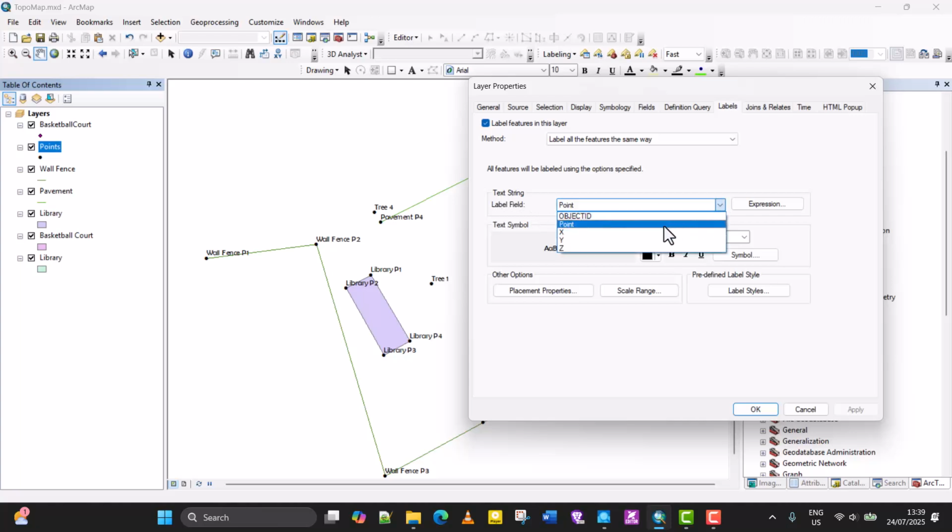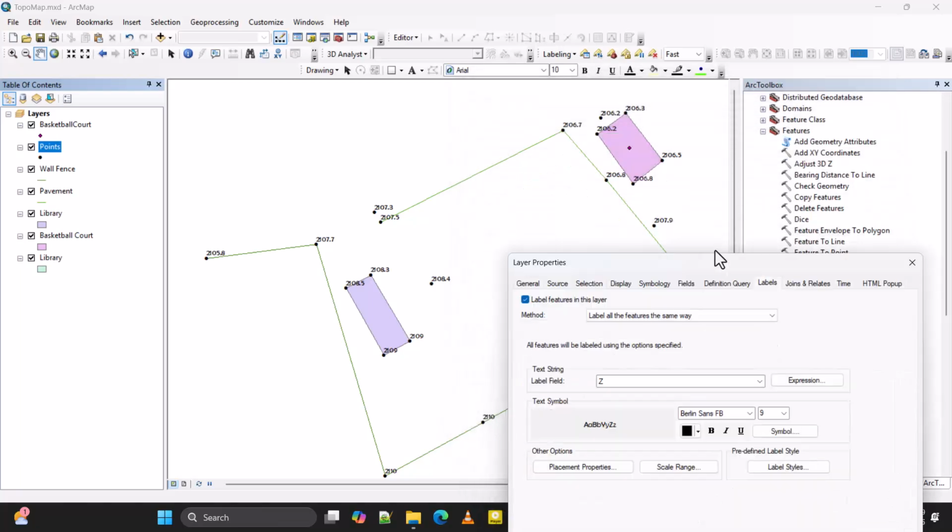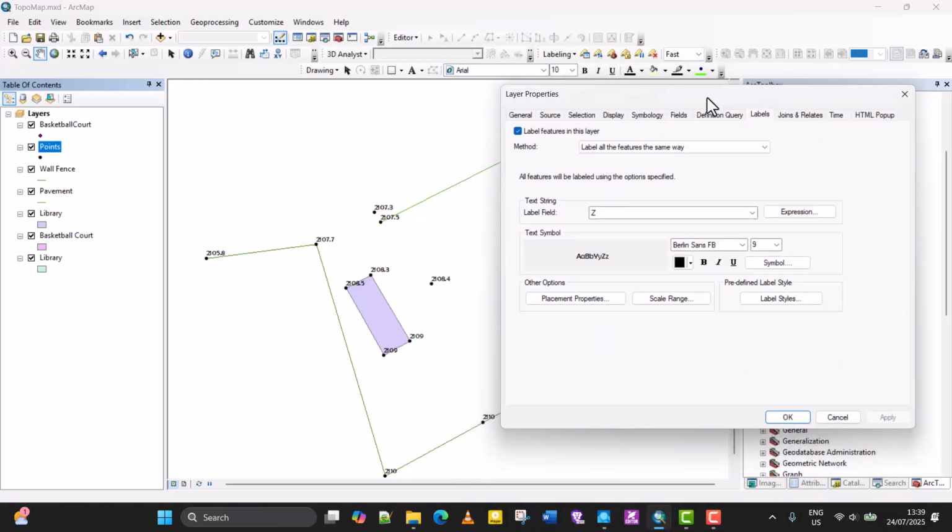You can always change this to something else. So let's say I want to change it to Z, and then I click apply. It will label all of my points using the Z value, but I don't want to do that at this point. That one is usually reserved for spotlights. I want to label my points using their point names, so I'm just going to select point and then click apply. You see now my points are labeled according to their respective names or remarks, or whatever you called that column that describes your data.